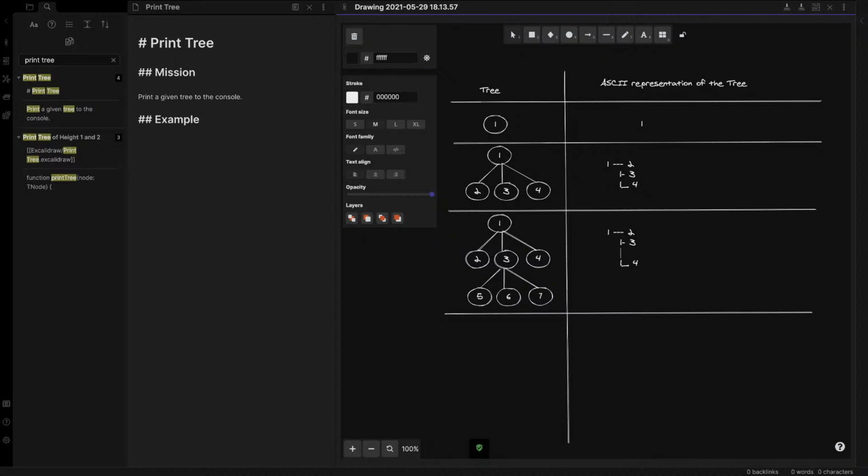Okay, so we want to print the children of number 3.